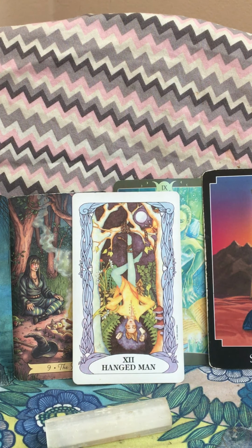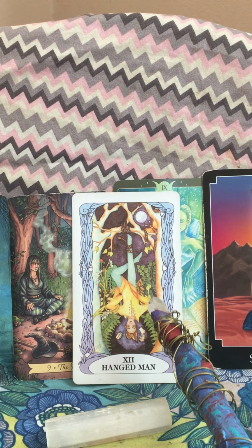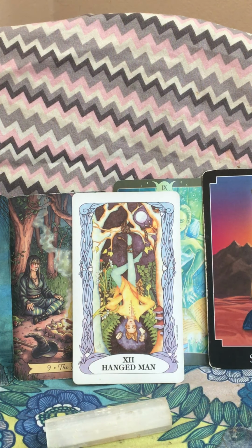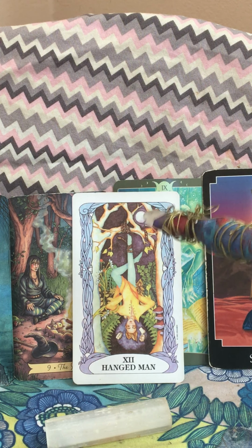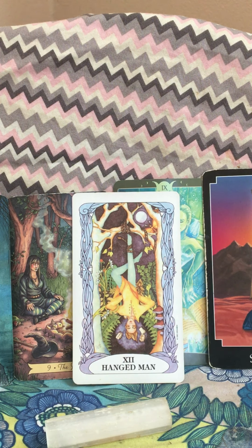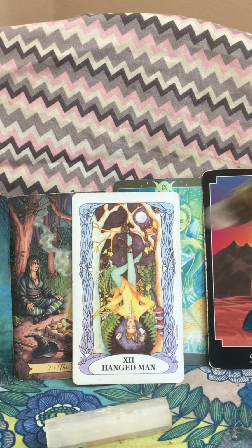And this card, you see, his hands are just behind his back, right? But they're not tied up behind his back. They're just behind his back. So when he wants to take them and put them in front and reach up and untie this knot, he absolutely can. In the Everyday Witch Tarot, the Hangman is depicted as having chains and a padlock that's hanging him, and he has his hands together, but in his hands is the key, which means that when he's ready, all he has to do is take the key and unlock the padlock, right? So this is telling you it is up to you, but don't rush the process.